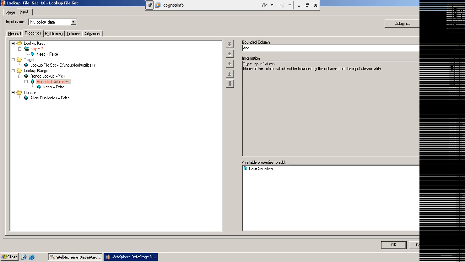The reverse direction. Yeah. When you are getting two columns from the reference, it is direct range lookup. When you get one column from the reference and there are two corresponding columns in the source, it is reverse range lookup. So for reverse range lookup, the property that you need to use is bounded column. Okay. You are able to follow me, right, in both the directions how you have to set this. This is the only setting that you get for your range lookup.